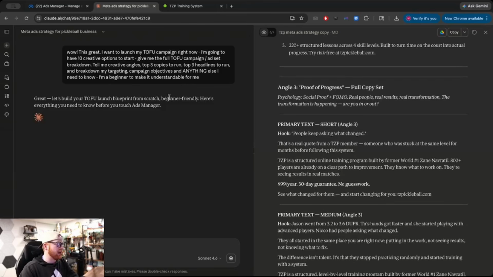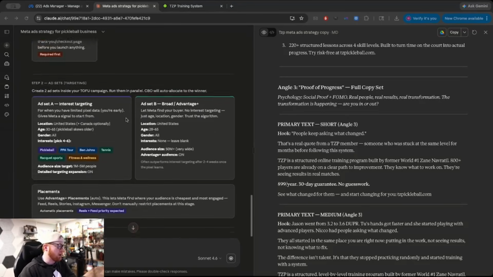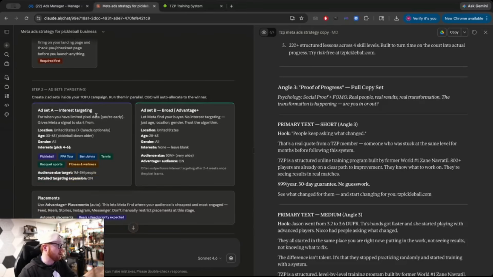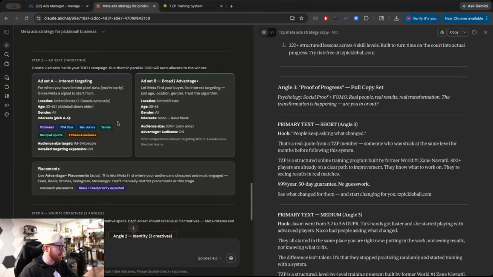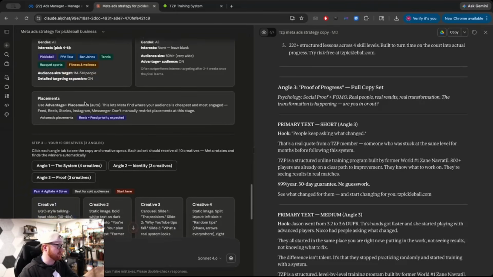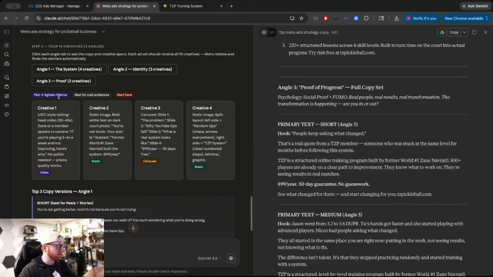Basically, what this is going to do is extract the information from this massive document that we have and simplify it and boil it down to just our top of funnel campaign, with the context that you are a beginner and you need to be able to easily understand this, and it's going to break it all down for you. All right, so as we can see, in like 30 seconds it's starting to give us all of this information, giving us 2 different ad sets we should run, giving us our interests, our locations, all of the relevant information, our placements, our different angles for creatives.